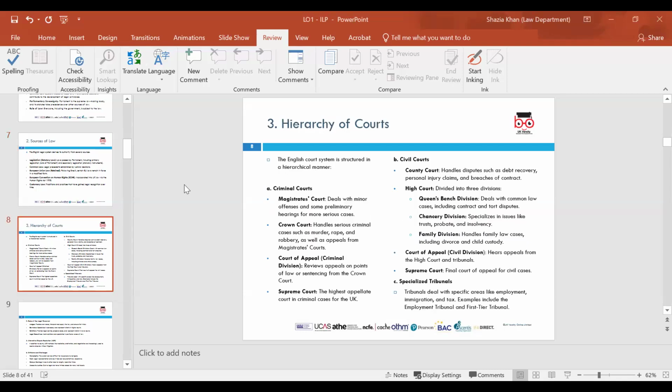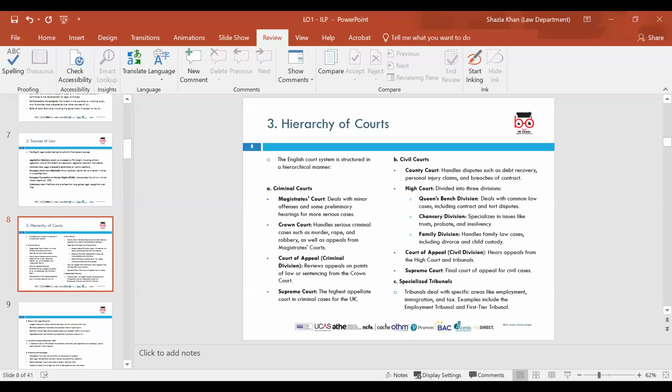So then you have a hierarchy of courts. Why do you think it's so important to have this hierarchy of courts? I think it just sets out how and what to do in the court. Do you think different cases are dealt with by different courts? Yeah. And do you think that's a good thing? I mean, there are different stages of every court, so maybe it is a better thing. I think it's a good thing, because it helps you identify what level the court is at, and what the decisions are.